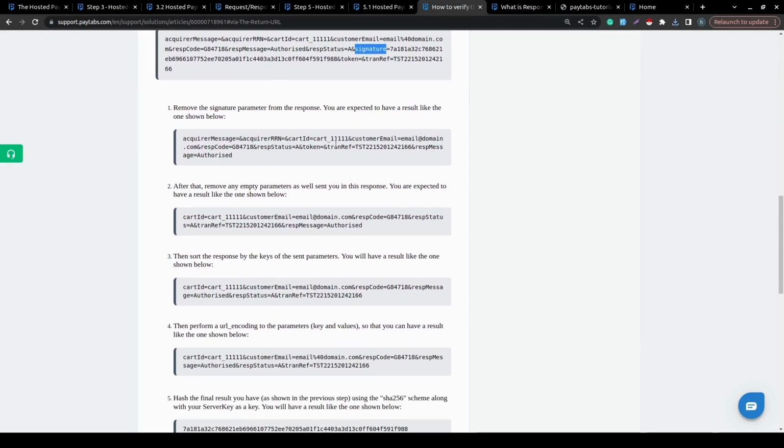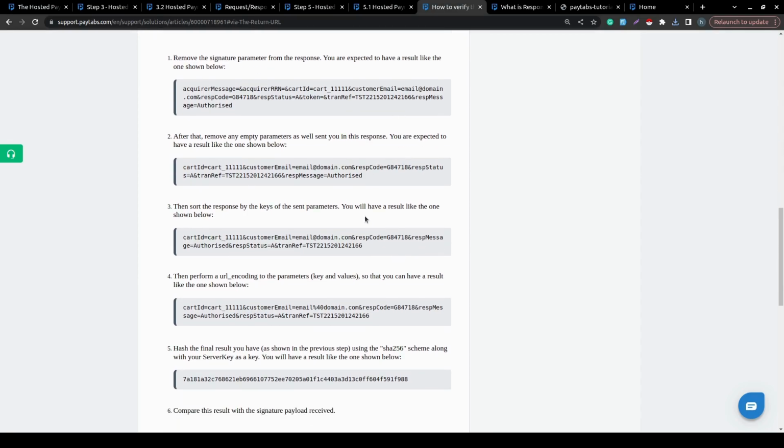Now, the next thing is to check if there are any empty parameters. For example, over here, you will see check for any empty one, and we will check how we can do this using very simple code. But we will remove any empty parameters. After removing any empty parameters and having a response that looks like this, we will want to sort it using the key sort or any kind of sorting, which we will take a look at in my sample right there. But we will sort it to look like this.